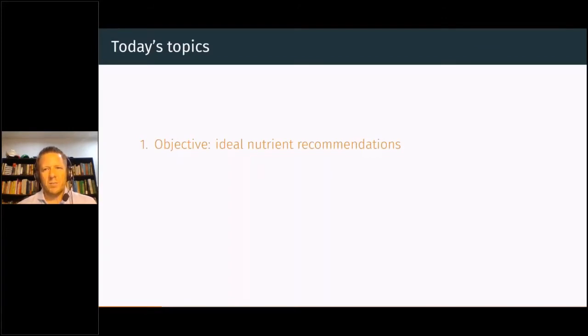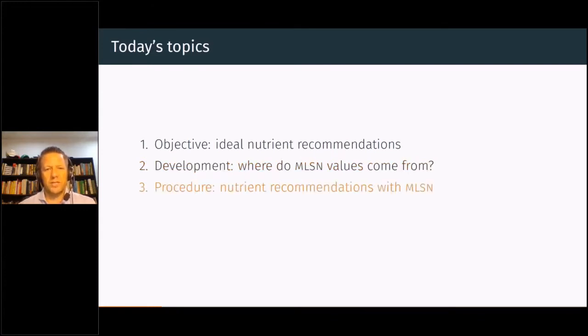So in today's presentation, I'm going to have 4 main topics. One is the objective, just looking at what I would define as an ideal nutrient recommendation. And then the second section, I will talk about the development of the MLSN guidelines, showing and demonstrating just where the MLSN guidelines came from, where those actual numbers come from. I will work through the procedure of what the nutrient recommendations are with MLSN. And the final section, I will show the results. What happens when we use this method?